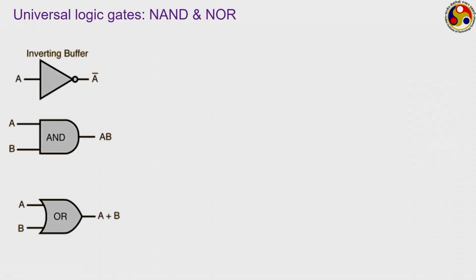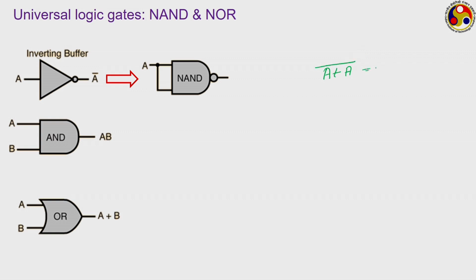You have the NOT, you have the AND, and you have the OR. How do we get the NOT operation using a NAND? NAND is AND and NOT. So here both inputs will be coming from the same source, then it will just act like a NOT operation, because here you are supplying A as input on both inputs. So you are going to get A plus A, and now you have a NAND over bar. So what is going to be the result of this? It has to be A bar only.